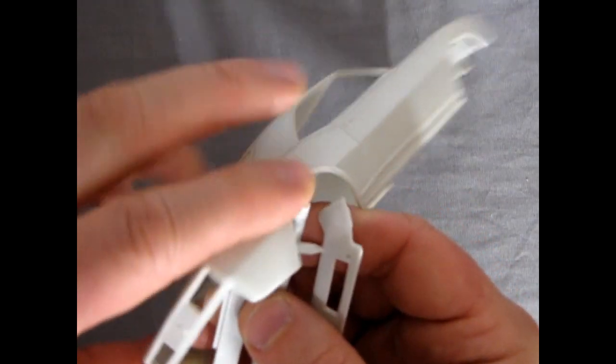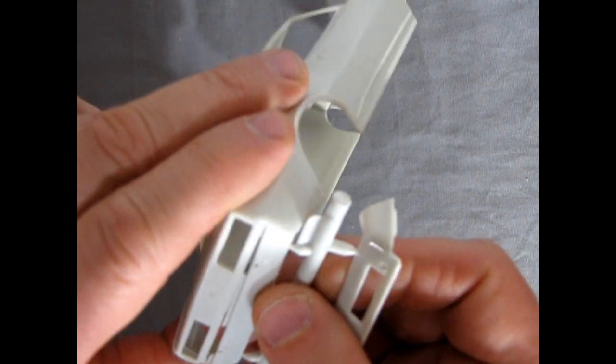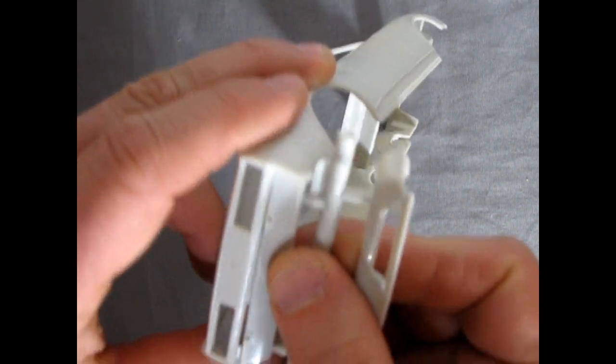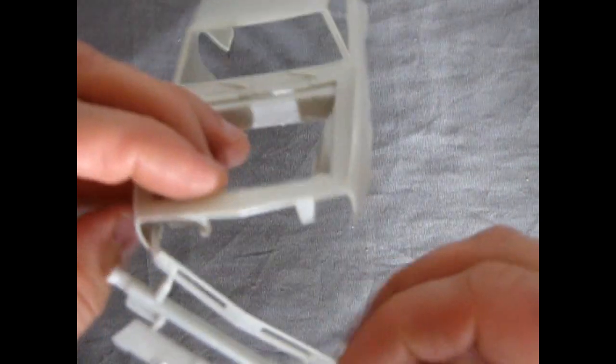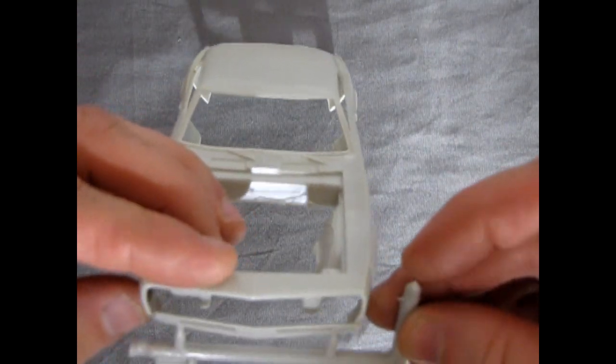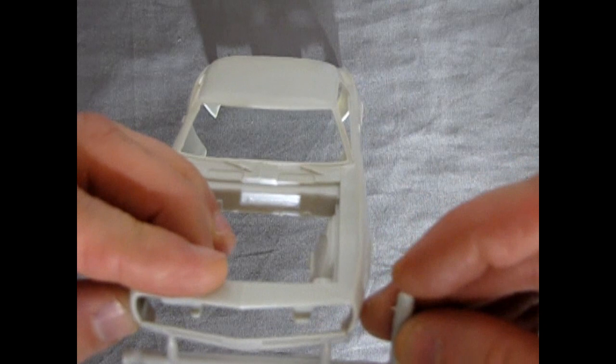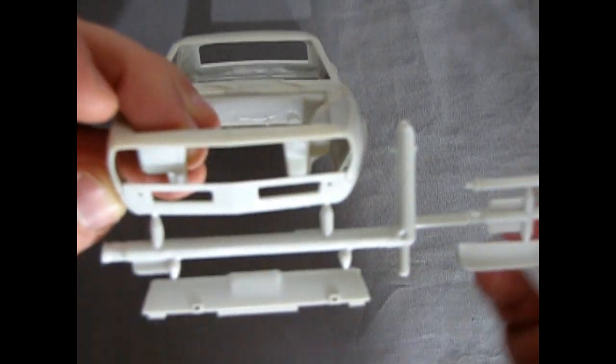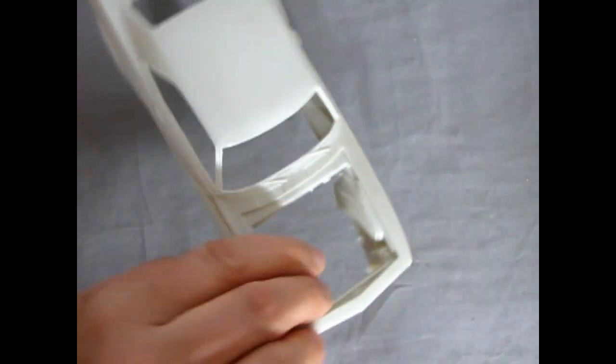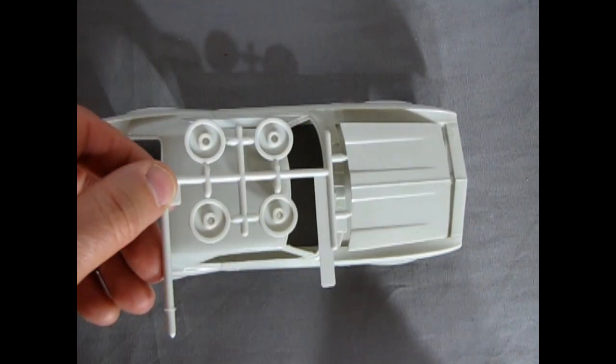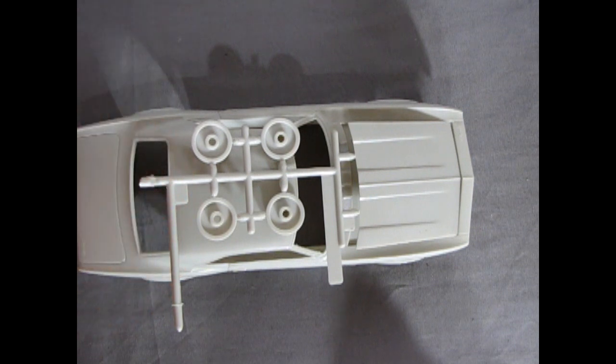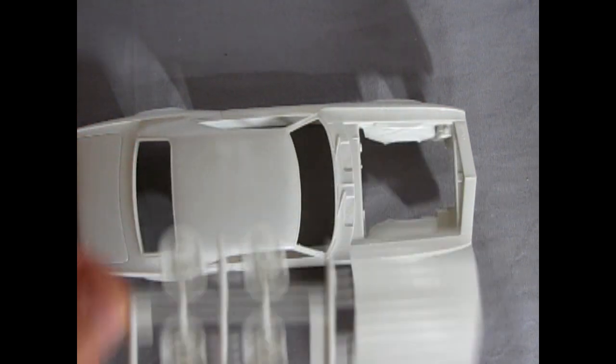This is the one that goes across the back. And as you can see, it's a pretty good fit in there. Then we have our front valence panel, which will go into here, cover up for our front end. And then we've got our stock hood, which will fit in there nicely without any gaps.